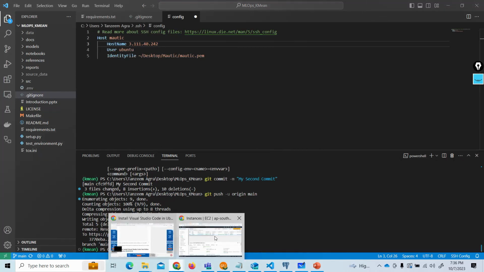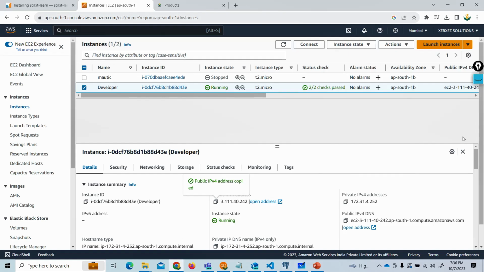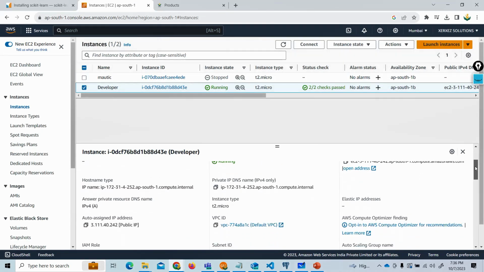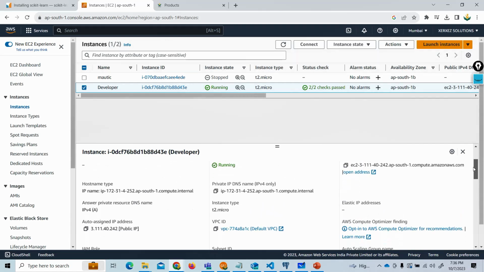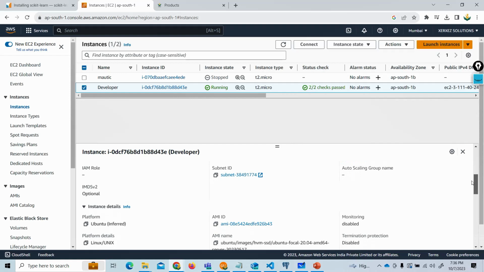That information you will get here somewhere. You will get that information as far as Ubuntu instances are concerned. Okay, somewhere you'll get, here you can search here. Yes, you can see instance details Ubuntu. Okay, you can copy and paste it over there.